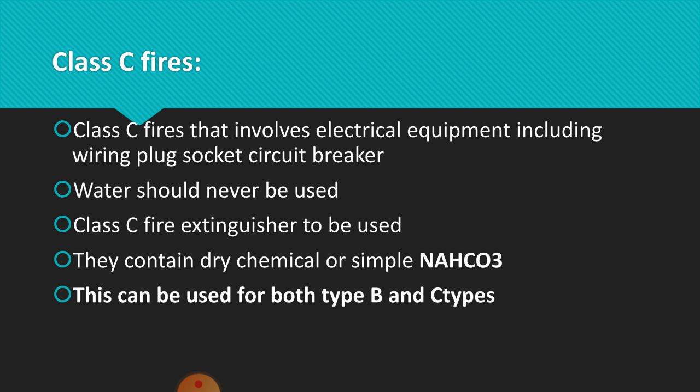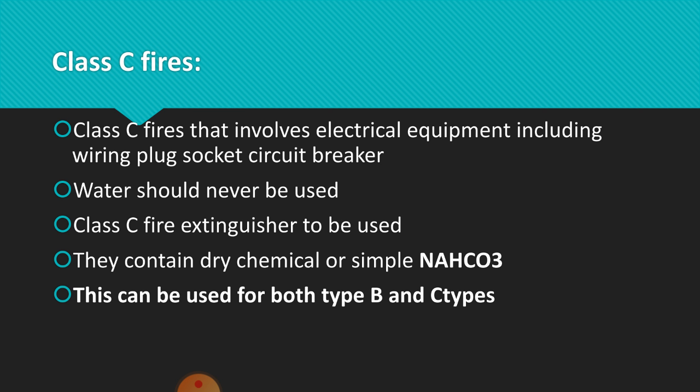Fire C is the fire that involves electrical equipment including the wiring, plug sockets वगैरह. अगर किसी इलेक्ट्रिकल इक्विपमेंट में आग लग जाती है तो never ever should water be used, because water जो है वो इलेक्ट्रिक करंट की वजह से उसमें करंट लगने का खदशा ज़्यादा होता है. तो कभी भी इलेक्ट्रिकल इक्विपमेंट में लगने वाली आग को वाटर से नहीं बुझाया जा सकता. उसके लिए एक स्पेशल टाइप ऑफ एक्सटिंग्विशर यूज़ किया जाता है जिसे क्लास सी फायर बोलते हैं. और इसमें ऐसे मटेरियल्स होते हैं जो कि ड्राई केमिकल्स हैं, जिसमें वाटरी मटेरियल नहीं होता. Usually these extinguishers contain sodium bicarbonate, NaHCO3. And this type of extinguisher can be used for both type B and C.